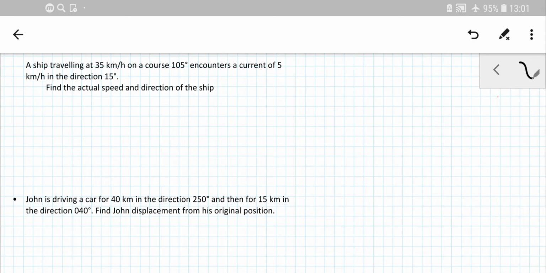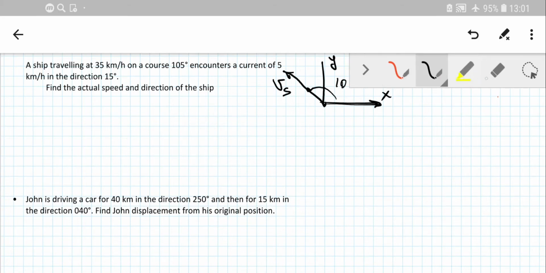For this course of motion as well as the direction of the current, you need some reference direction. It might be an x, y set. So for example, you can set up y and x, and from the x-axis you define 105 degrees. It's somewhere here. That's going to be the direction of the ship, the velocity of the ship. And from that, you also need to set up the river, 15 degrees from the horizontal x-axis, but that's not convenient. For these purposes bearings were designed, so we can use bearings.